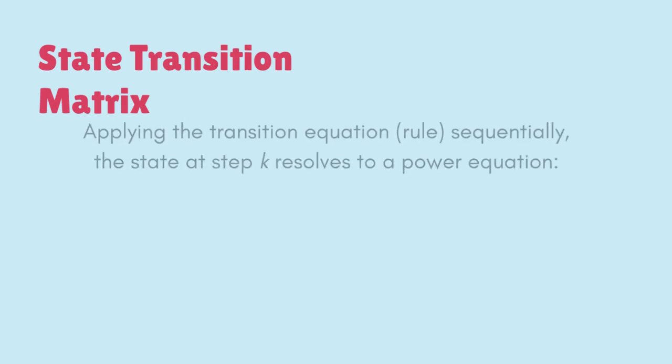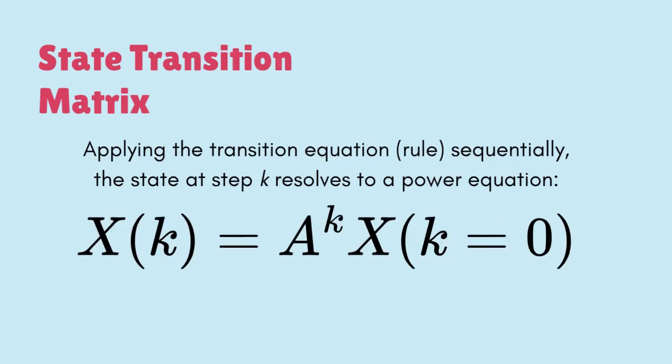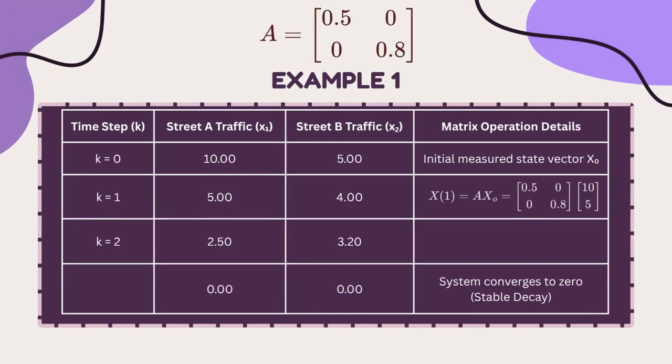When you actually plug the numbers into matrix A, it becomes perfectly clear how these state variables evolve at every discrete time step. For example, at time step 0, let's say we start with values of 10 and 5. After running it through our transition matrix engine just one time, our new state vector becomes 5 and 4. Run it again for step 2, and it shifts down to 2.5 and 3.2. We are actively predicting the evolution of this system, step by step by step.